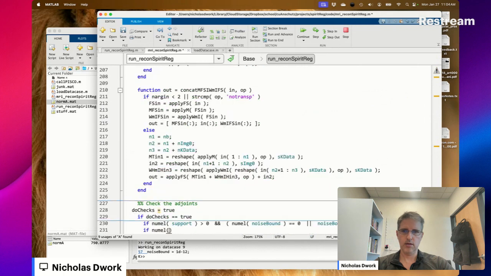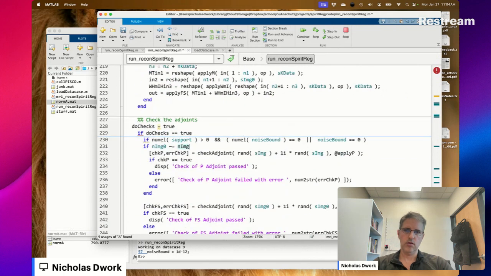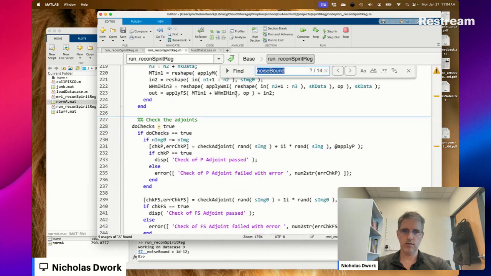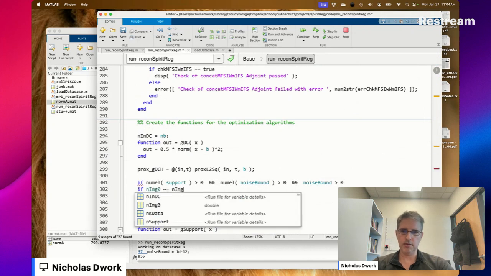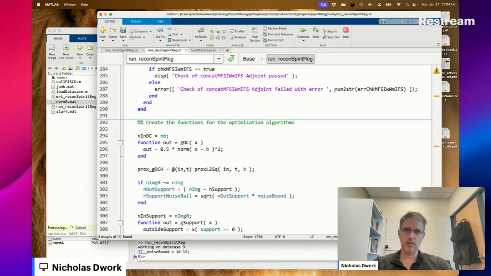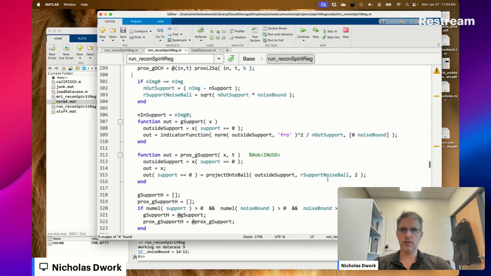If n image 0 is not equal to n image, the noise bound comes into play there.